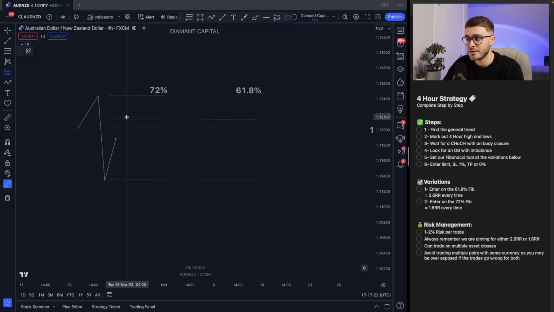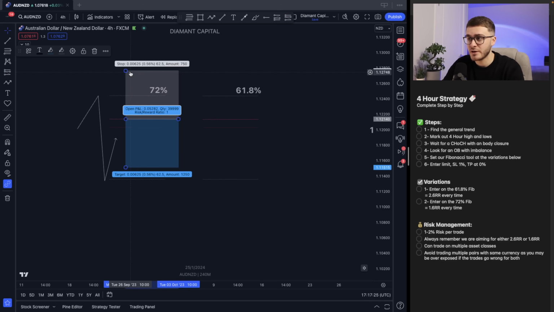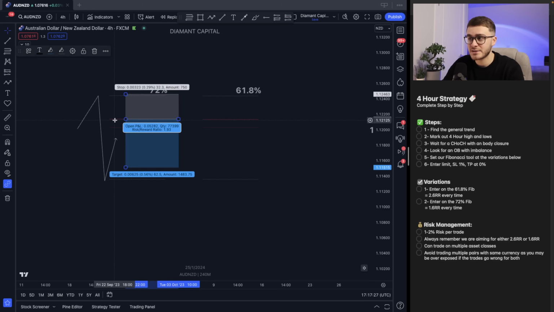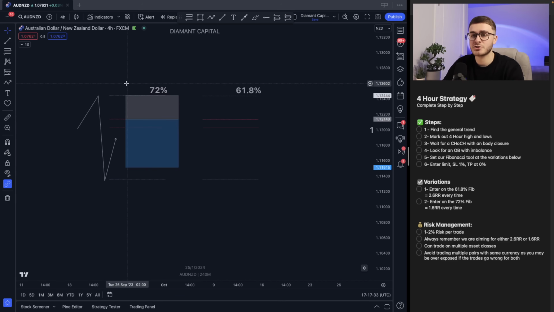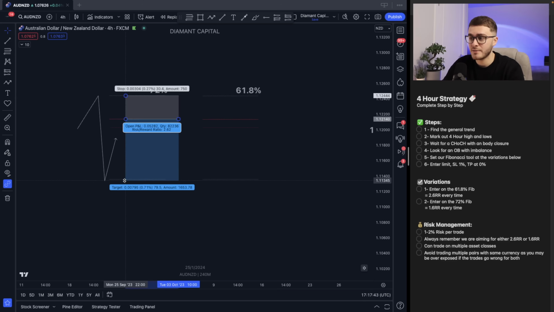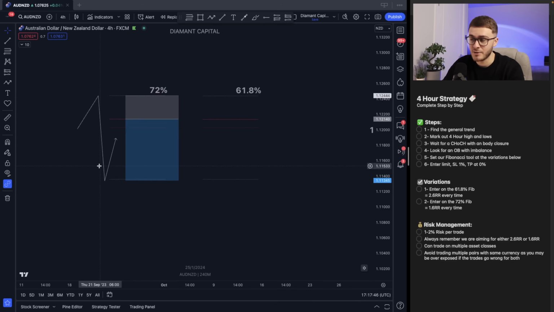When you use the 72%, you would put your entry over here. Entry at the 72% fib retracement. Stop loss just above the high over here. You could even extend it further, but because we are trading on the 4 hour, if we are breaking above these areas, I wouldn't really expect the trade to hold up anymore. So anywhere around that area, and then our take profit is going to be at the low. Now, there is a different variation in terms of taking profits. I might actually include this as well.